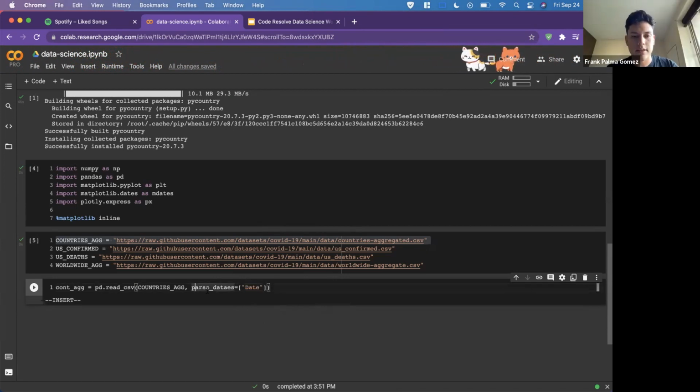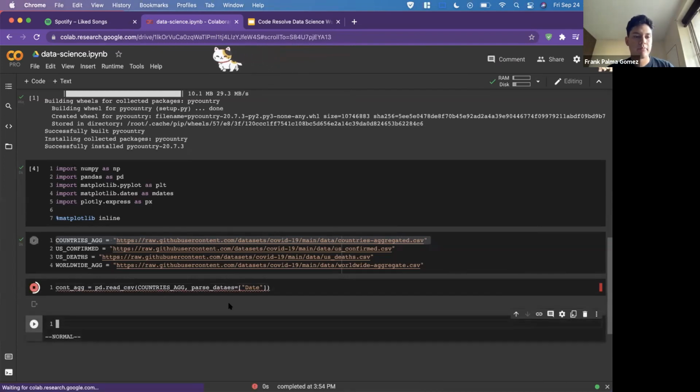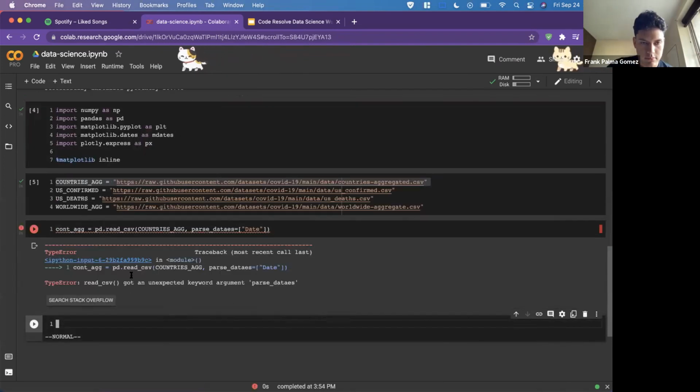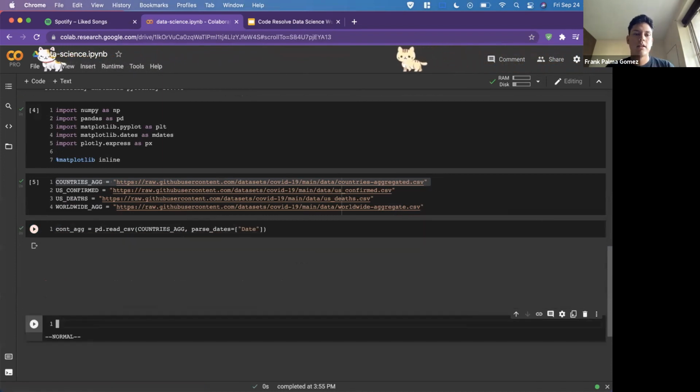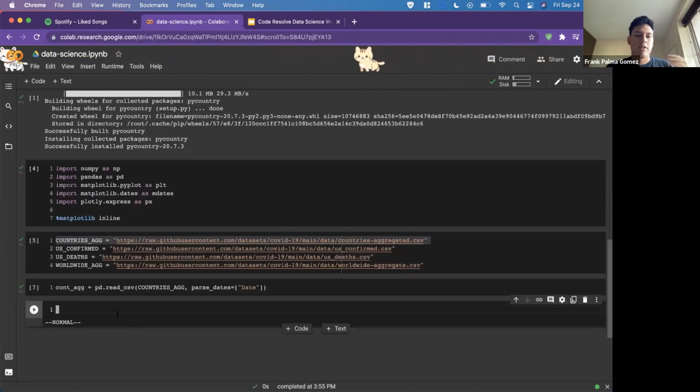So parse dates is a parameter, or an argument, that we pass in with the name of our column, so pandas is able to parse our dates. Once we do that, we can do shift return, or we can run the file. Sorry, parse dates. Okay, I misspelled that. Sorry, I'm bad at spelling. So parse dates. And then our data frame is in our disk.